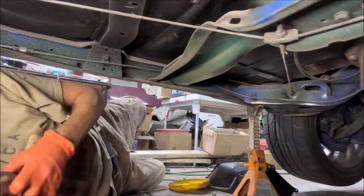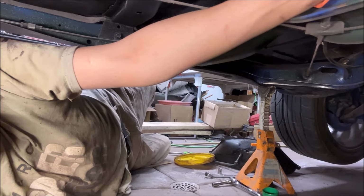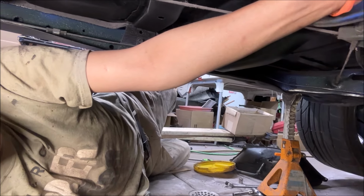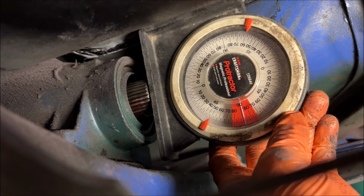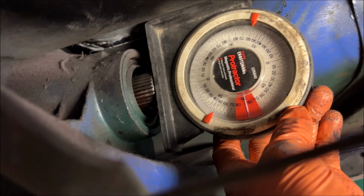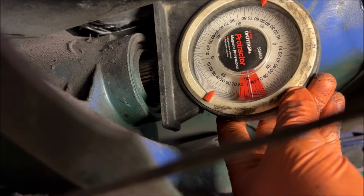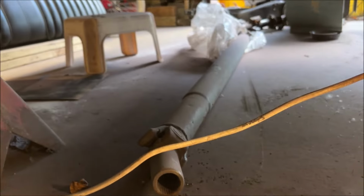So I'm going to take this and I'm going to put it on the back of the transmission tail shaft. And I would say it's about 1.5 degrees right now. And that is, let's see, that would be vertical. So 1.5 degrees tail shaft down. That's going to be really, really important for making sure that you have the proper drive shaft angle.